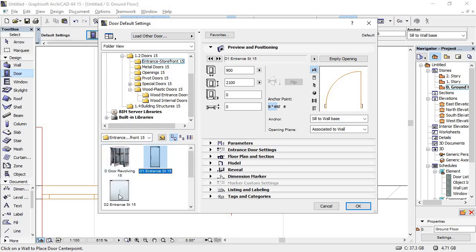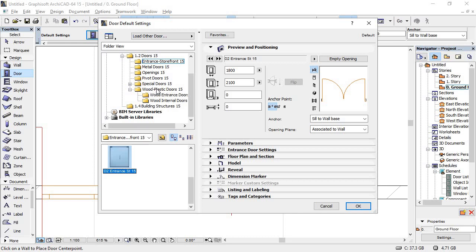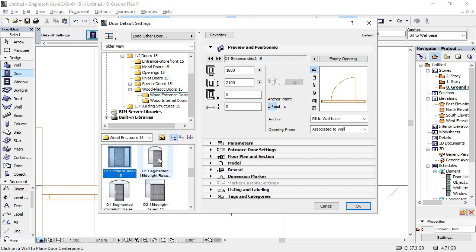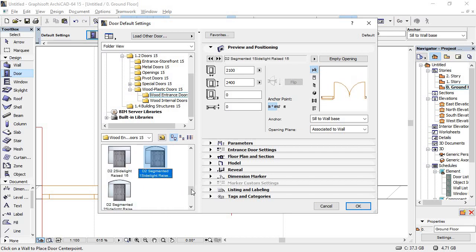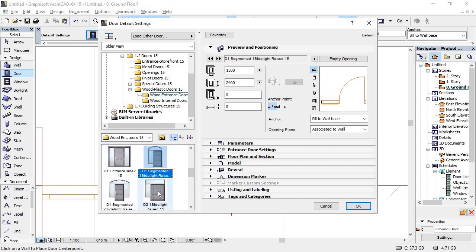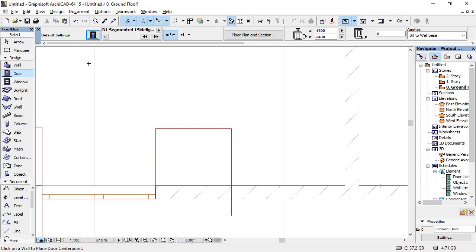Entrance doors. Let me just use this one. Sizes, I'm going to put the size later.